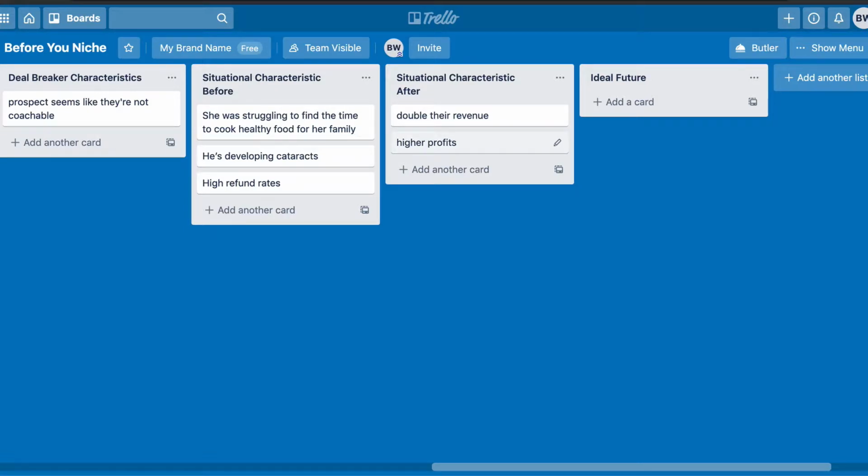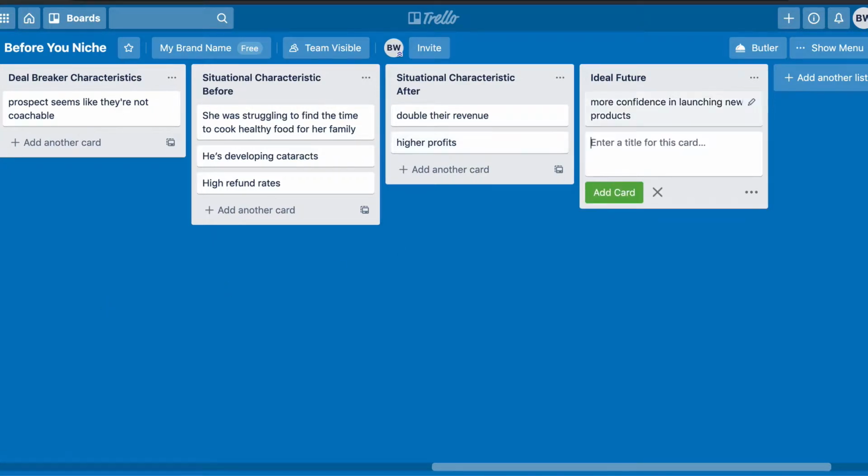What ideal future do they get from that experience? Well, I'd argue that the company would have better morale, and across the board, they would have more confidence in launching new products, okay? So that would be the ideal future, is more confidence to launch new products in the future.